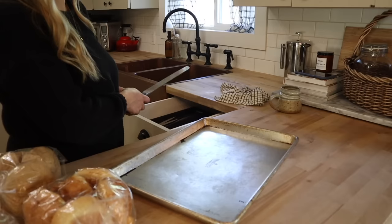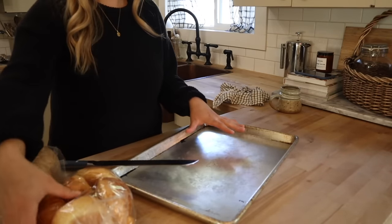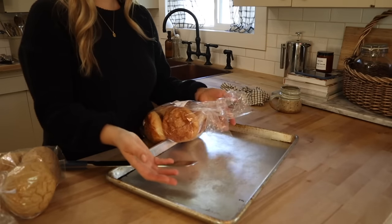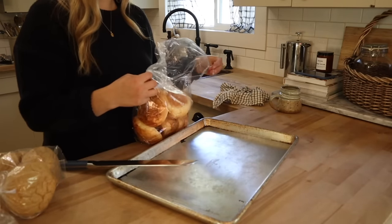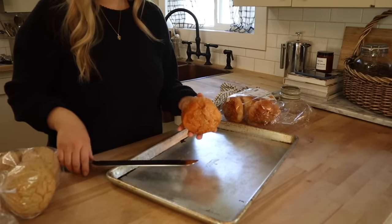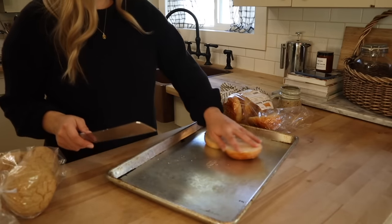You could also use English muffins, you could do croissants, just bread, whatever you prefer, but we are going to use these today. And I'm going to start by getting them sliced and we're gonna get them toasted. So to make this quick and easy, I have another baking sheet here and I am just going to get these sliced in half and I'm going to face them up and we're going to put them under the broiler. And that is the bacon.